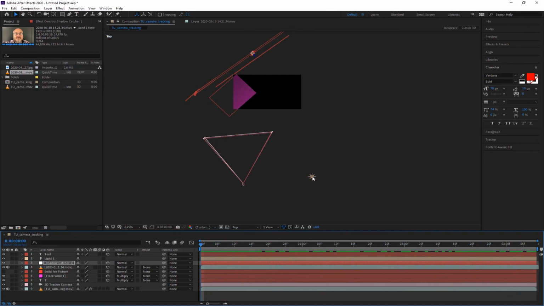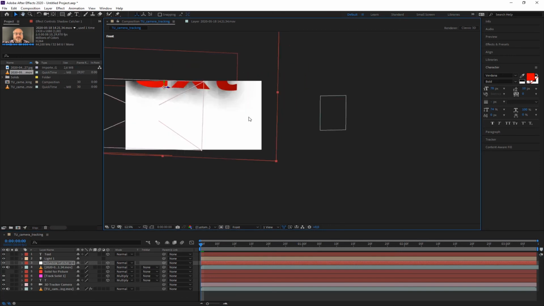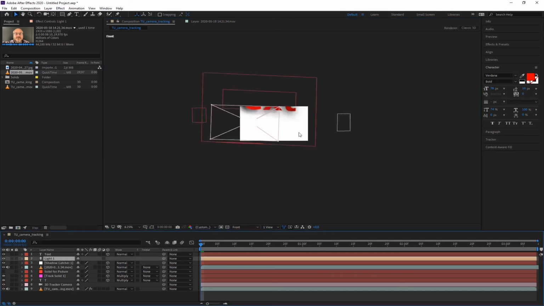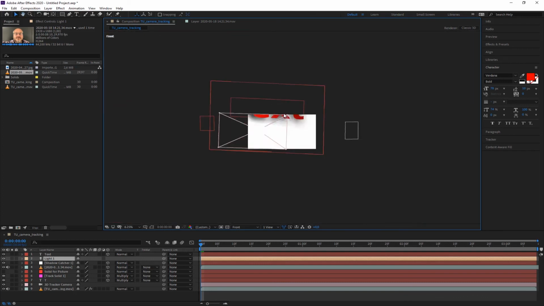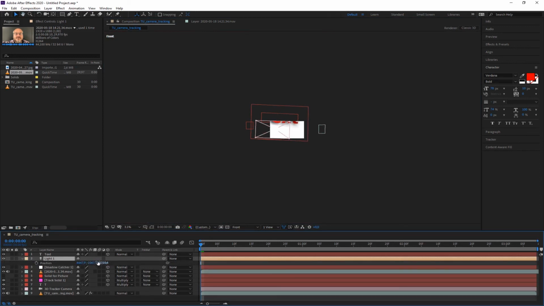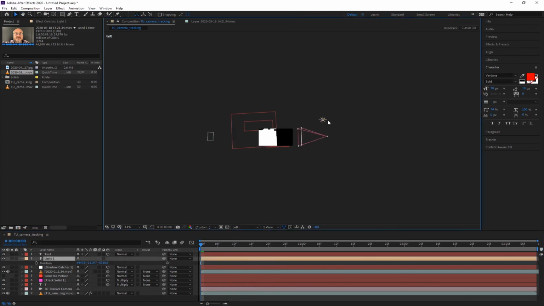Here is also my light, and now you can imagine why some parts are not lit up by the light. Let's look from the front. Where is the light? Oh, here. That's the light. I don't see the light from the front. P for position. That is strange, I don't see the light as a symbol. Let's look from the left. Oh, there it is. Strange. So you can see that the light will shine on the text element, but it will not be very steep on the picture on the ground.